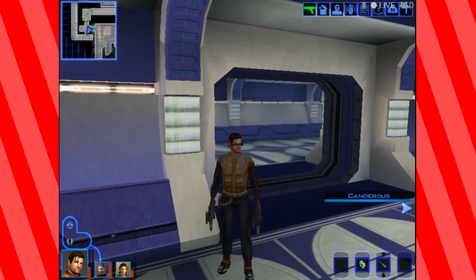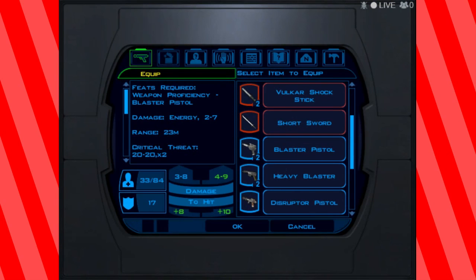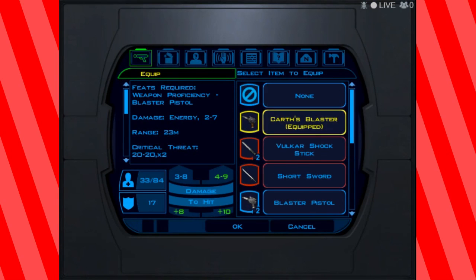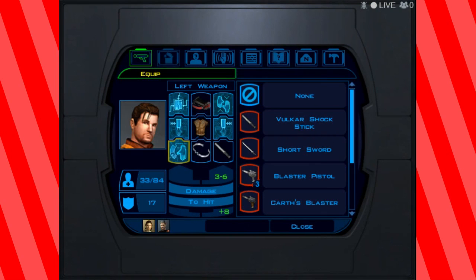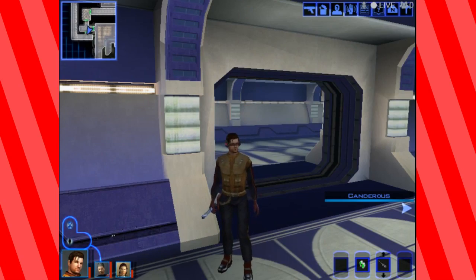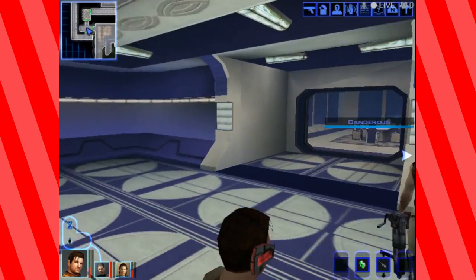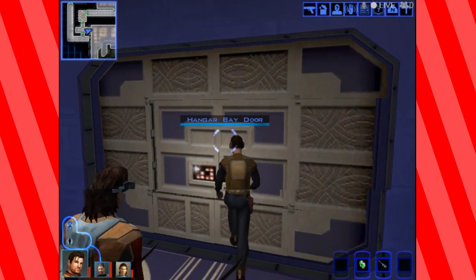And we're gonna go for a more up and personal kind of attack. Let's go ahead and take a local shock stick and a... okay, we can't use two. That's unfortunate, but no matter. Together, we might be able to make this happen. Let's go ahead and try this. Let's see what we can do.